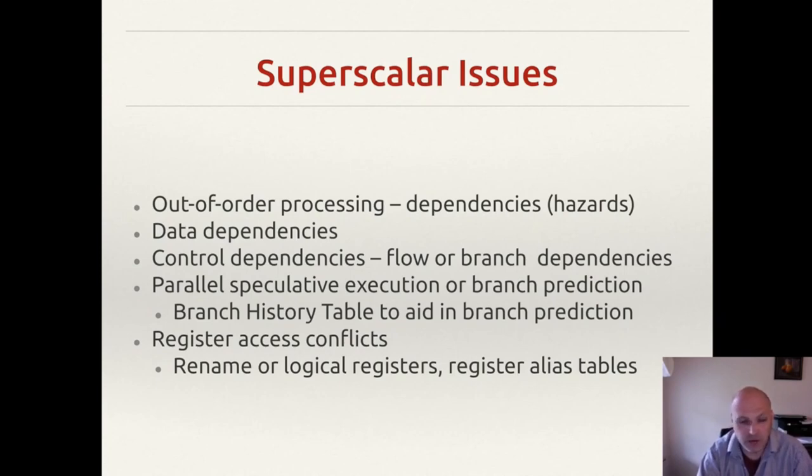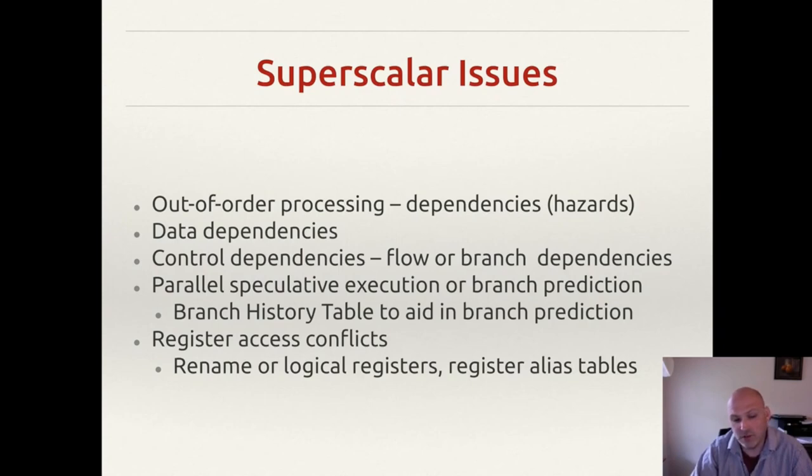This is called speculative execution. And at the end of the day, whichever one is right, we keep, and then we throw away the other one. This can also be used with branch prediction, just like we talked about in the scalar world. So we can still keep that as part of our toolbox, but we expand upon it by keeping a branch history table that's a little bit more complex in modern circuitry, which aids in our branch prediction. So it will be even more accurate than just guessing without the table.